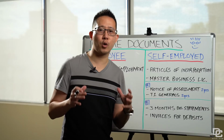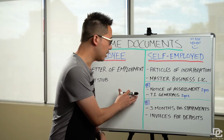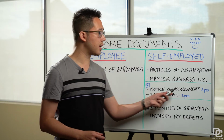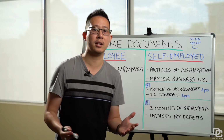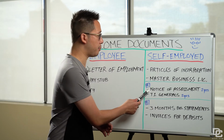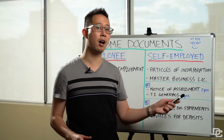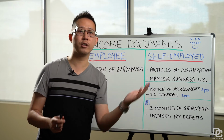All right, in regards to qualification, if you're trying to get qualified at an A lender status, you're going to need to prove 2 years of your notice of assessments and 2 years of your T1 generals. So your notice of assessments will show how much net income you have shown to the government. What they're looking for is a line 150. And another reason why the banks want to see this is they want to see if you have any taxes outstanding. So if you have any taxes outstanding, you have to pay that off before any bank gives you any money. T1 General shows how the money is being made.